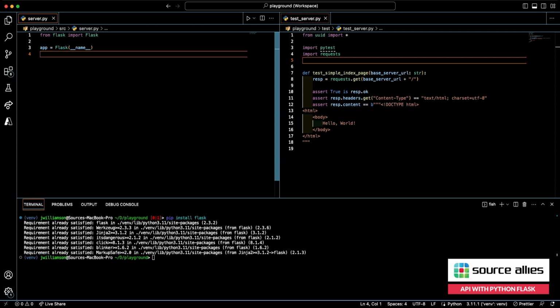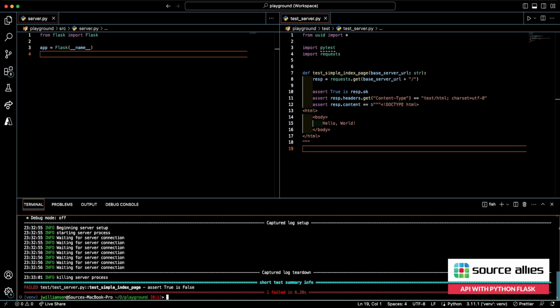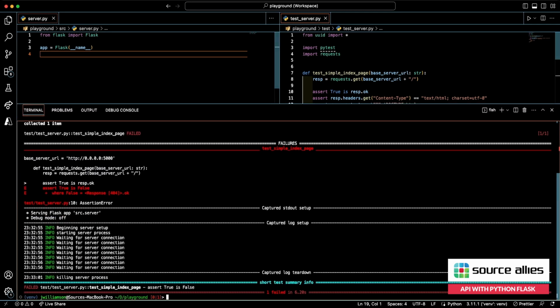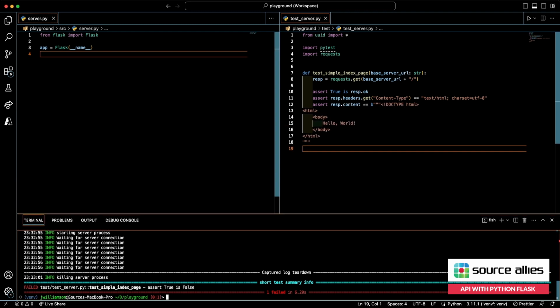Once this is actually running, we can do pretty much anything we can with a normal API that does not have any routes added to it. So very little, but it is out there. It is running as a server. And we can see when we actually run our tests, I have our tests set up to run already. If I run these, we can see that when it is done running, it has instantiated the server, tried to make a request to it, and has asserted that we are getting a 404, but we wanted it to be a 200. We wanted this URL to be okay and ready to be consumed.